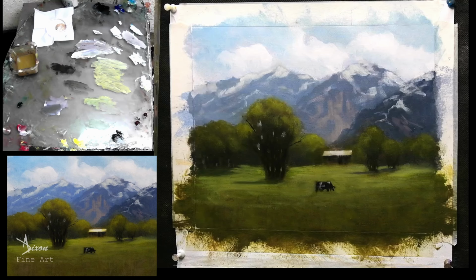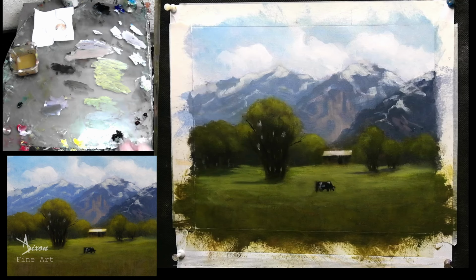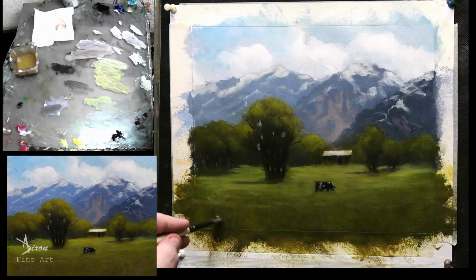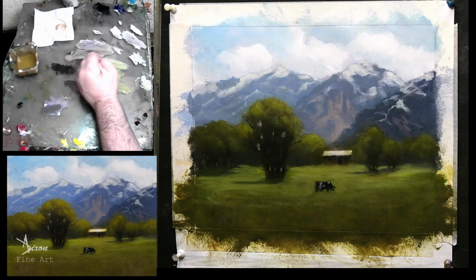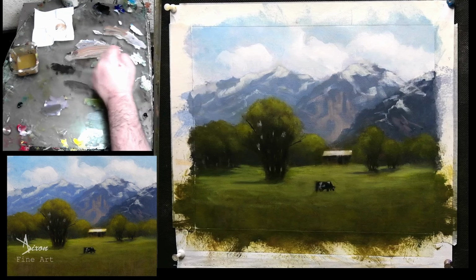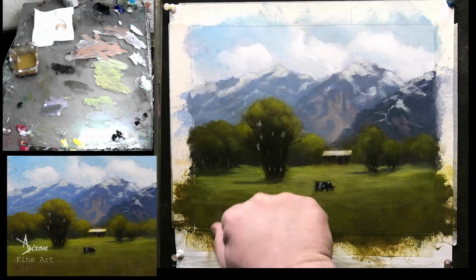And I keep thinking that I'm done. Now I keep seeing what else I could do. And I think that I am nearly done. I just want to do a little bit of rolling here, so let me see, maybe a bit more red. Let me see, okay. That's just a tester now.